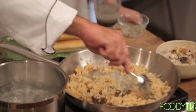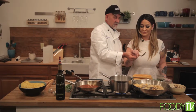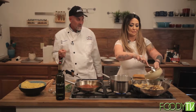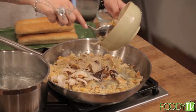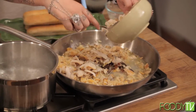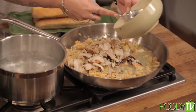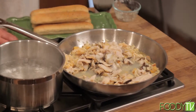All right, little stir. Now, the conch. The conch is that nice big shell you bring back from the Caribbean. You see every tourist with one. And she's doing the right thing there because she's putting the broth in there. So what we'll do is start to reduce that, because that will disappear and then we'll have the sauce. So this is all about the flavor. Let me give you a little more heat here.